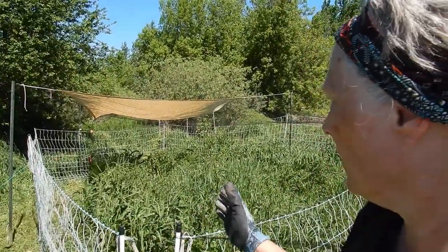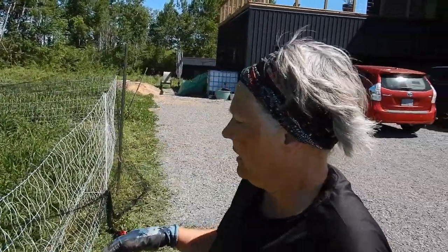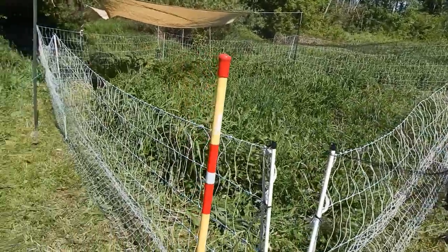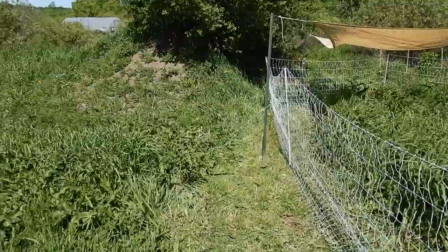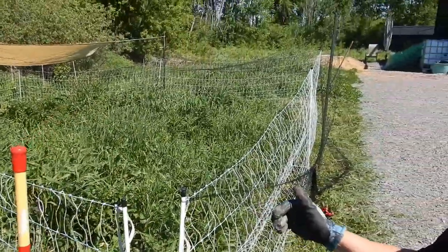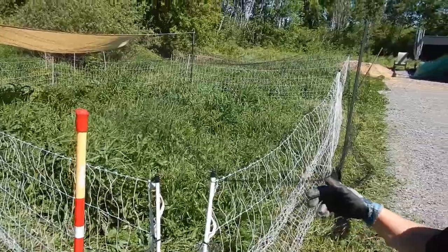Hi, this is Tricia from East Marsh Acres, and we are in the process of moving our hens out of the hoop house over there to their new enclosure for a week over here. So Roland whippersnipped around so that the fence will work. When it's electrified, hopefully it won't short out.